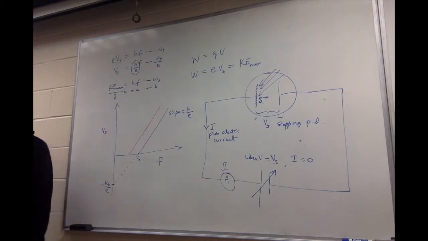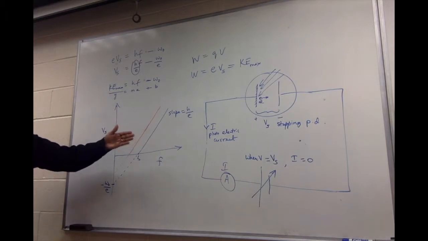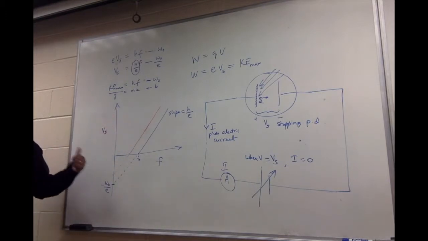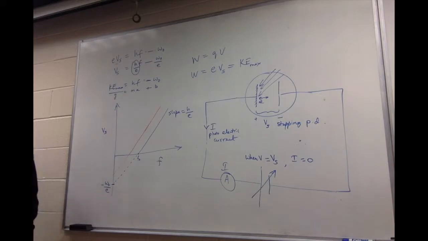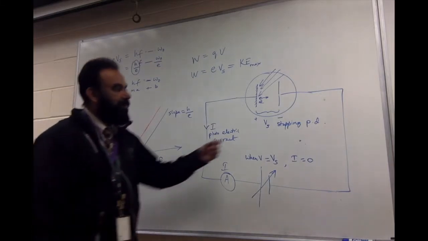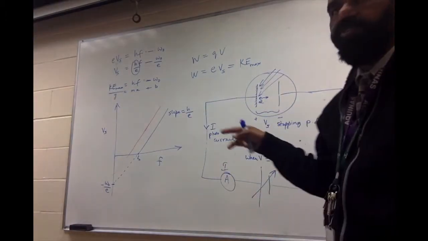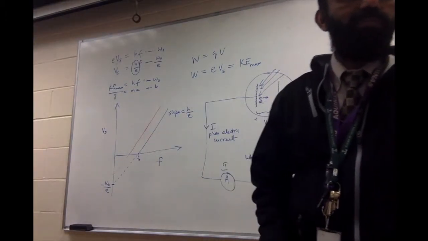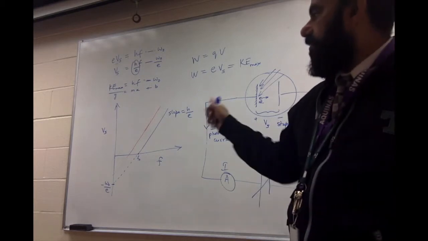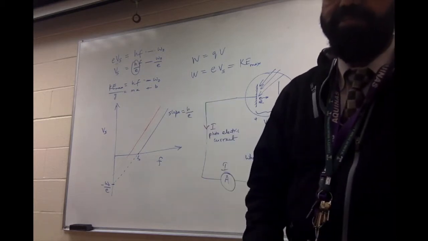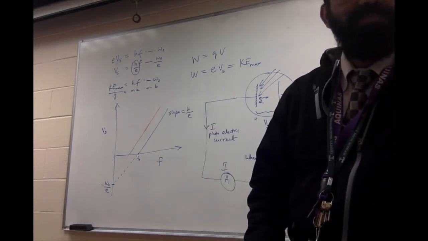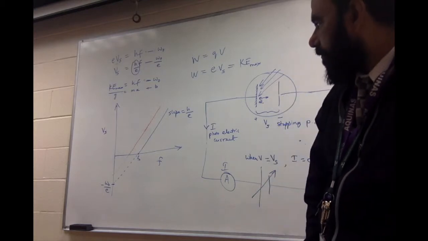Now, this is something that you can practically do. That experiment is a very famous experiment to prove a lot of things. Can you finish it off first? So that's an important experiment. Applying the reverse voltage and trying to stop the electrons, that's an important one. And that graph tells you a lot of information.